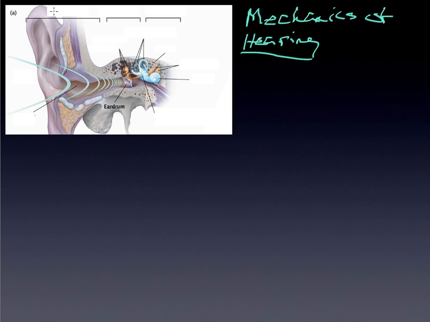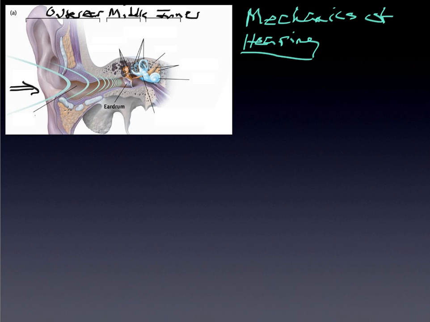So essentially, out here, this area is the outer ear, and then the middle ear, which is not terribly complicated, obviously, and the inner ear. And those are the basic components. Our outer ear really is a focusing device, if you will. It focuses the sound waves coming in, down this canal, the ear canal, onto the eardrum itself.